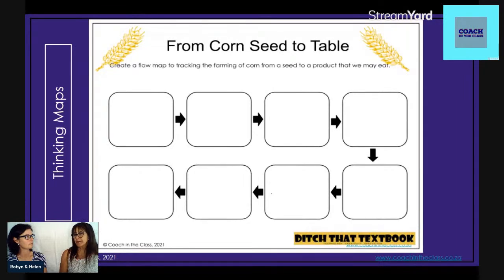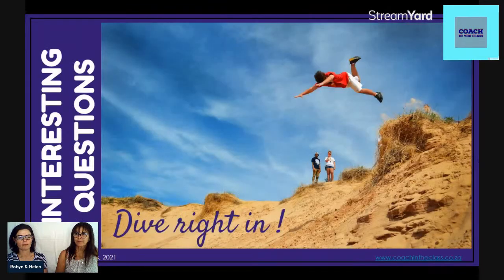Yeah. So there are so many things here. It could be that movie from the first one. What was happening there again? That was the cuttings. Oh, so you could actually do the cutting question this way. Yeah, it's a process. Or in the medicine, we used a comic to show the invention of penicillin. You could now use words to describe the invention of penicillin. Yeah, and again, this is also a question where you could have a written source or anything like that. And absolutely. And then sequence the order of a production or a plan or a history or a timeline. Exactly. So you got to dive right in, set these questions.